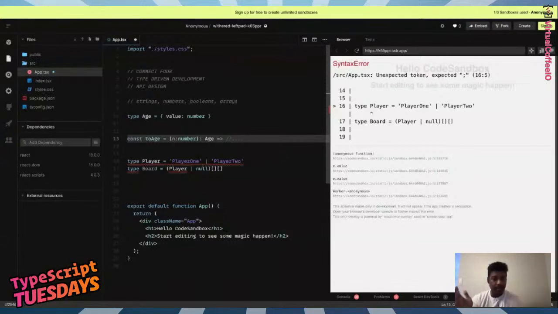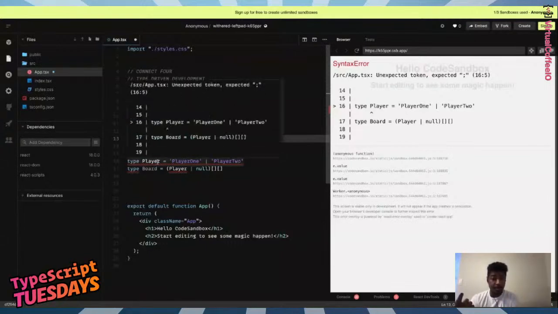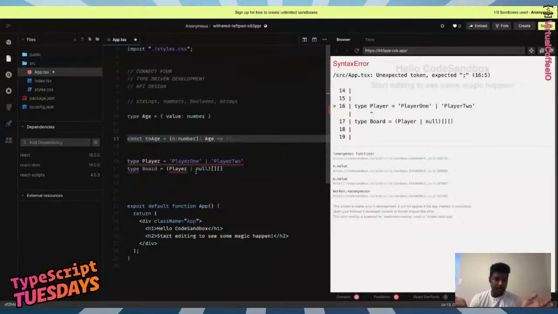And then when I'm working with the code base later and I see this special thing, age, it reminds me, oh, this is not just a number. There's something more going on here. And when I'm using functions and I see age instead of number, I know this is a function that works with age. It's not just a function that takes any number. So at every step of this, the type is giving us safety. It's giving us suggestions, because whenever I work with a player, TypeScript will tell me in a VS Code ecosystem, oh, this is going to be player 1 and player 2.